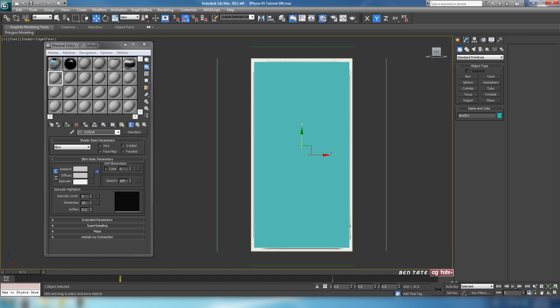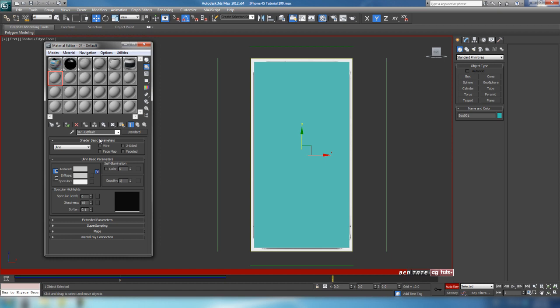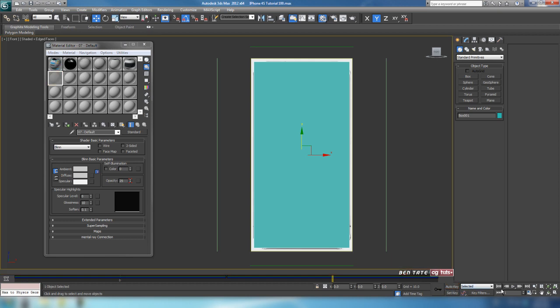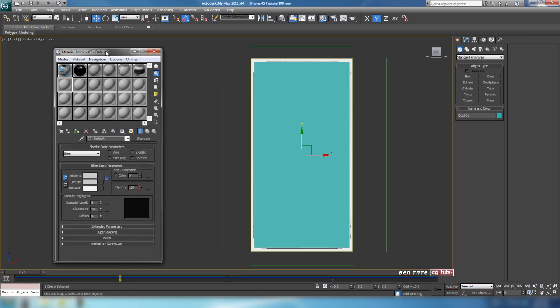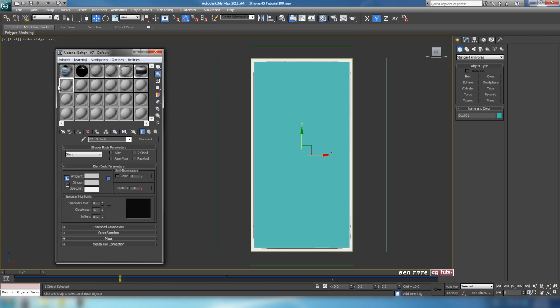Okay, so let's turn on the auto key button and we'll add a keyframe here and we'll pull the slider over to the second frame and we're going to change the opacity of our material here to maybe 25%, and then we'll set a key and turn off the auto key button. Okay, so what that did was create an animated opacity on this material, and let me just change the color of this to something we can see.